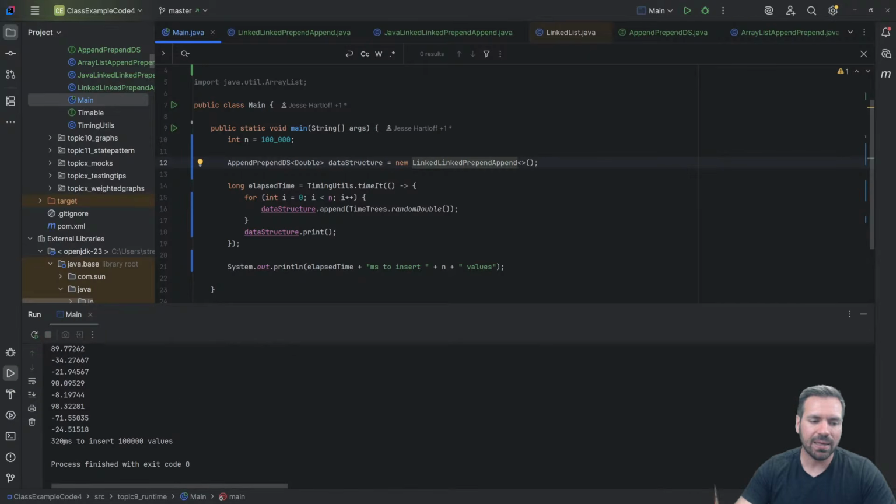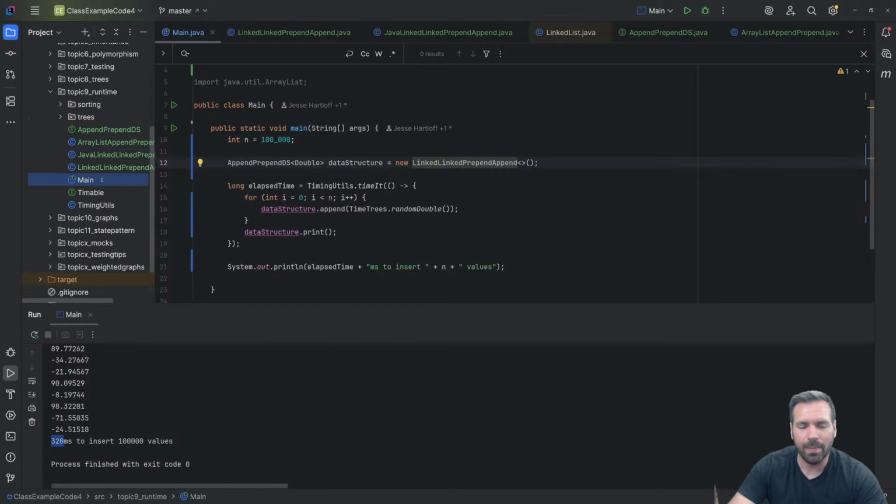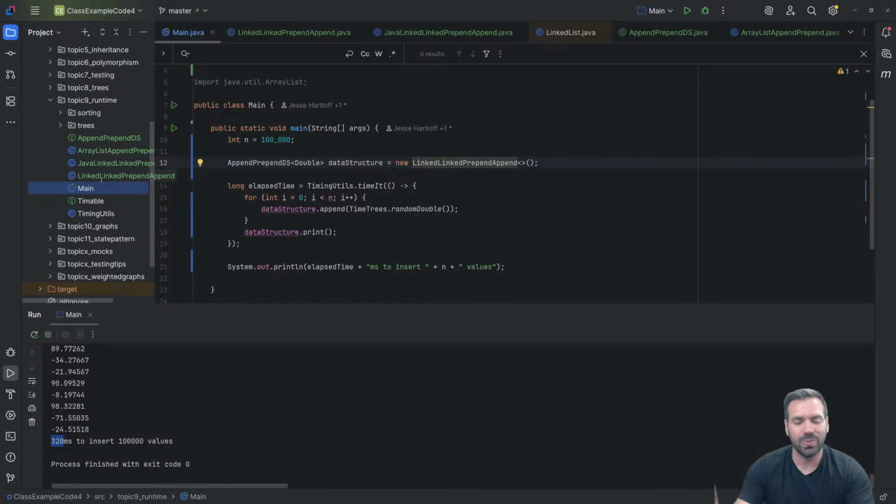And I would suspect that if we dig into the Java linked list implementation, we're going to find a string builder and its toString. I'm not going to dig through that again. I can pretty well predict what we're going to find. There's a string builder in there somewhere, and it's very efficient in the way that it's doing its toString, where mine isn't. I just looped through and printed every single time. Very inefficient.